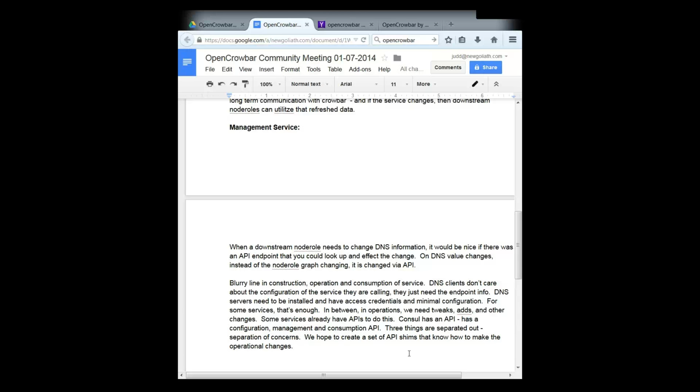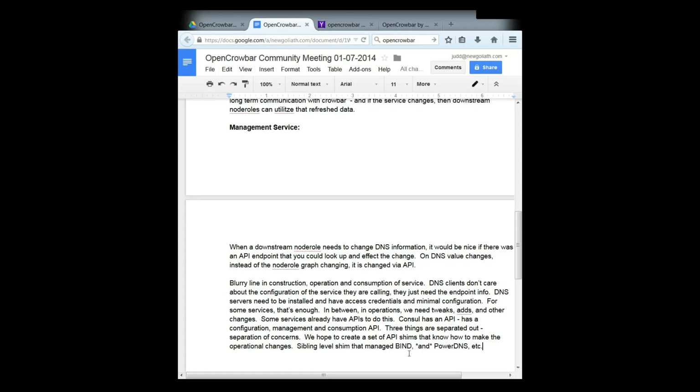But you could also envision a sibling-level shim that manages PowerDNS. It knows how to deal with the Crowbar API and maps it to the PowerDNS API, because they actually have one, to do changes. Then it can handle the security credentials and all of that to actually do the changes on PowerDNS.